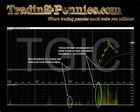As in any time period, one of the most reliable entry points for profit is taking position in a stock in the initial pullback from a breakout such as this, and this is what we look for to increase our position. The traditional entry in a continuation move is to take position in the stock as it clears the high of the original breakout on volume. We at Trading Pennies like to minimize our risk and buy into the volume as the stock pulls back into and then moves off of the support of the intraday 200-period moving average on increasing volume on the ask. Seeing this occurring in Triad Guaranty Inc in mid-afternoon trading on May 1st, we added to our position.